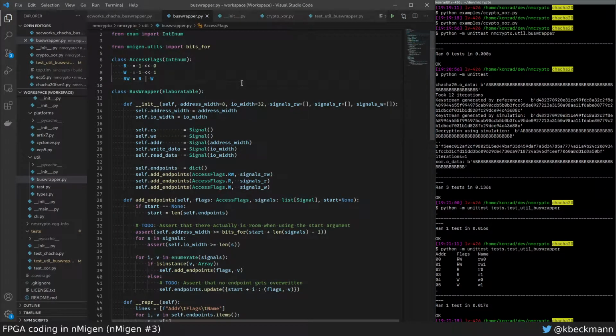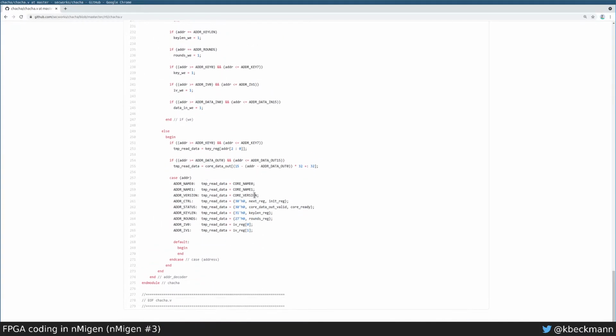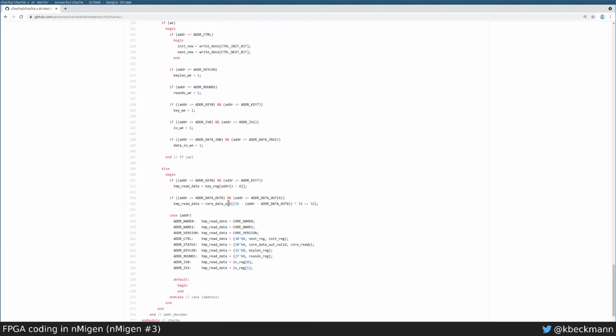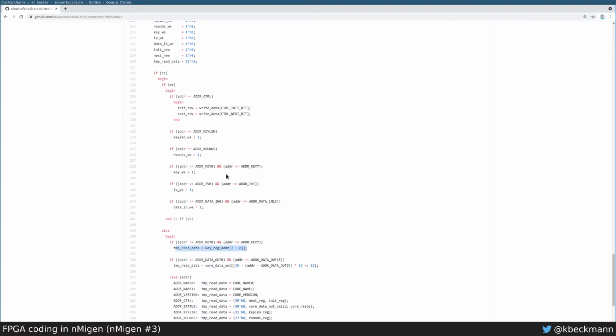And the reason why that matters is because sometimes you might want to only show a part of a register. So here, for example, we are able to write the key in full, but we can only read the 3 least significant bits.